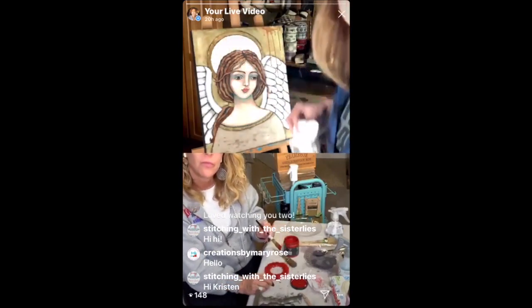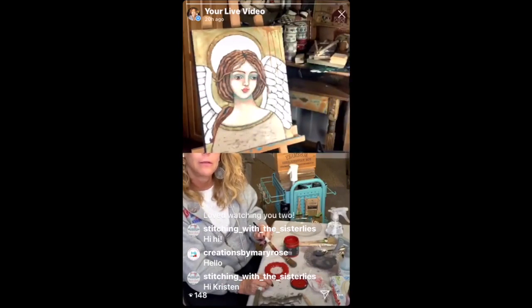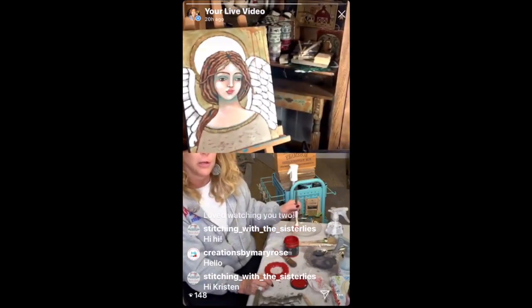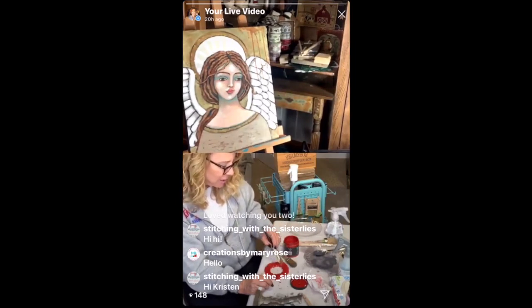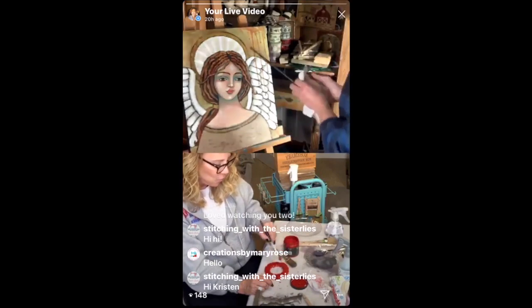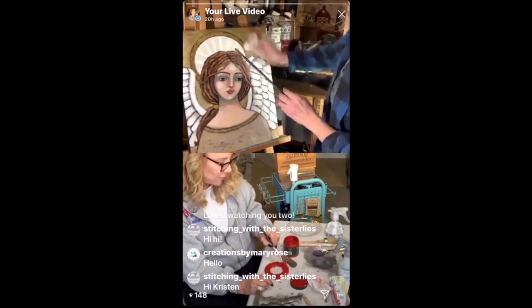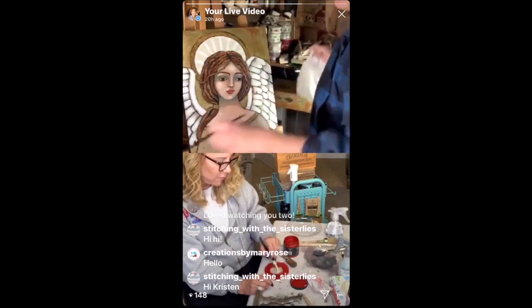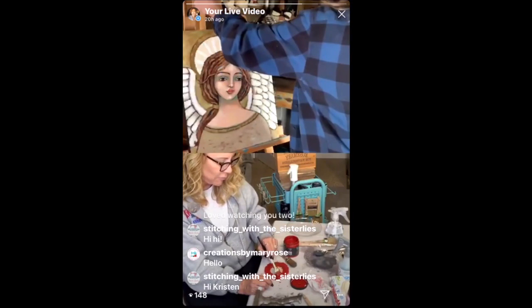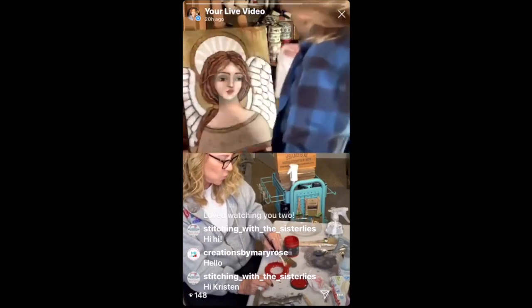Can you guys even see that? Yeah. Oh, I love that. See if I turn this light down a little bit. So what are you doing there? Mixing it with water? Yeah, so I'm using burnt sienna and mixing it with water and then just letting it run. Burnt sienna is a rust color, so it kind of gives the effect of rust.